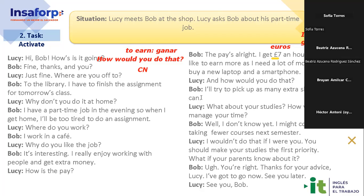Nada más una observación aquí con este can. Ya sabemos nosotros que se pronuncia. Ok, voy a poner lo de los extra shifts aquí. Extra shifts. Turnos extra. Y el can, ¿por qué el can? Ya sabemos que se pronuncia can o can. Algunos lo pronuncian de diferente forma. También se da la situación de que cuando alguien está hablando, y depende de dónde sea, hay personas que solamente van a escuchar el sonido de la N, incluso ni van a notar si está el can ahí. Entonces, a veces dicen en. Pero eso ya es parte de la forma como hablan en algunas zonas. Entonces, mucho ojo con ese can, porque muy probablemente se lo escuchan. Nada más eso. What about your studies?